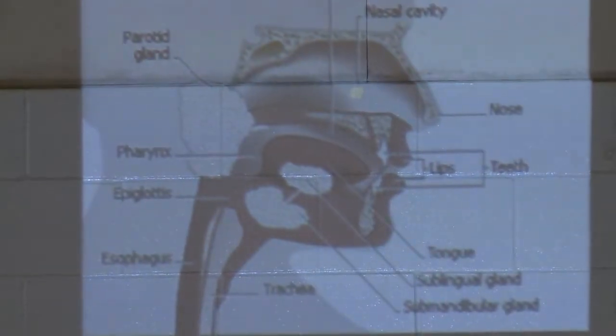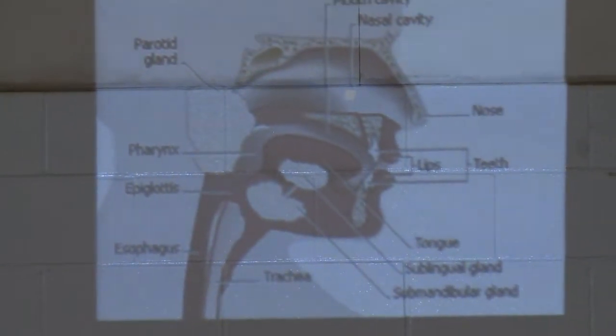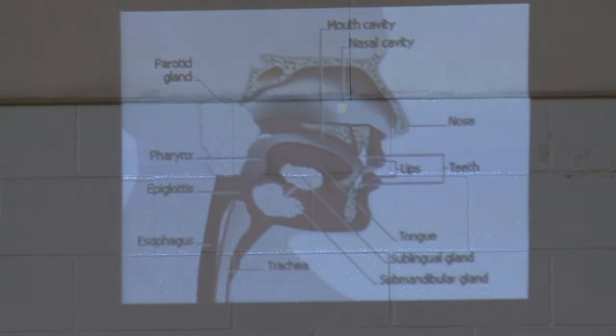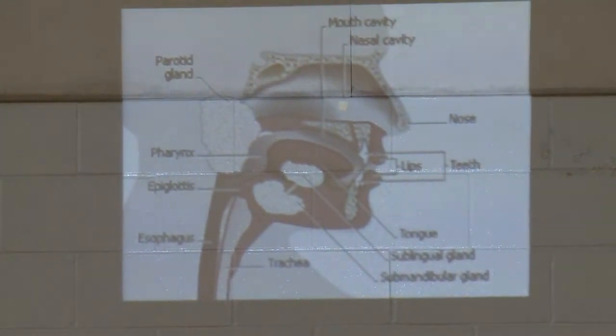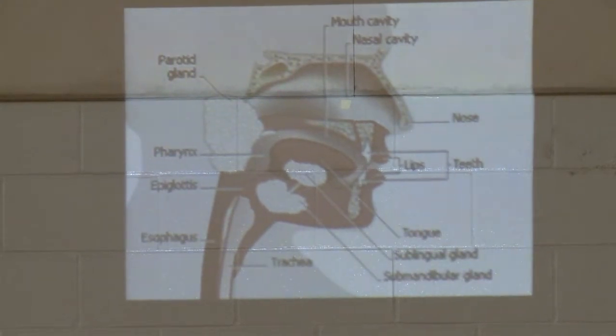First thing I like to talk about is just the oral cavity. If you look at the picture here, obviously you don't need this to tell you what your mouth looks like, what your throat looks like. You guys can see that every day. What's important is the function of it and what it does. Sometimes we take for granted that we eat, we bite, we chew, we swallow, but sometimes things can go wrong inside here.